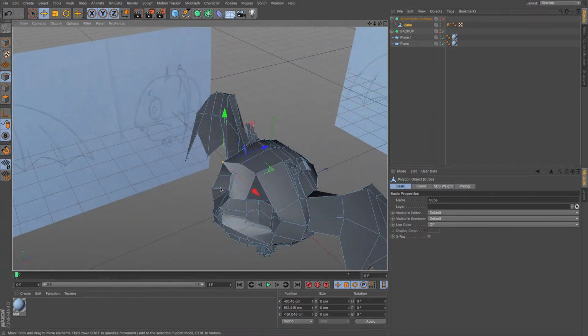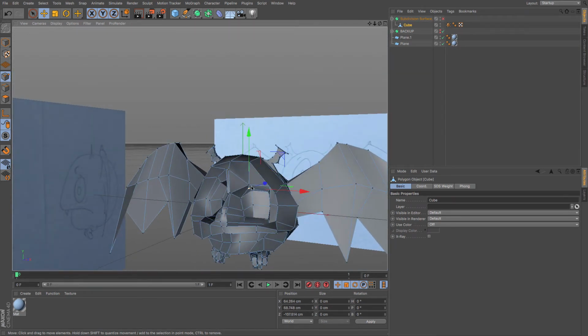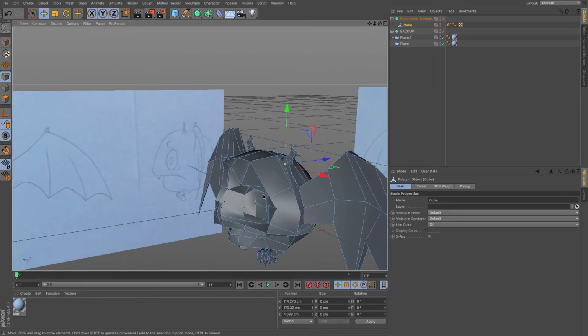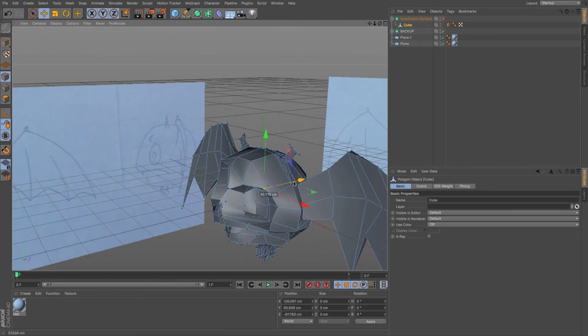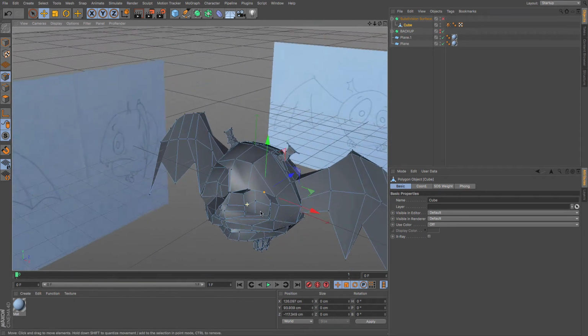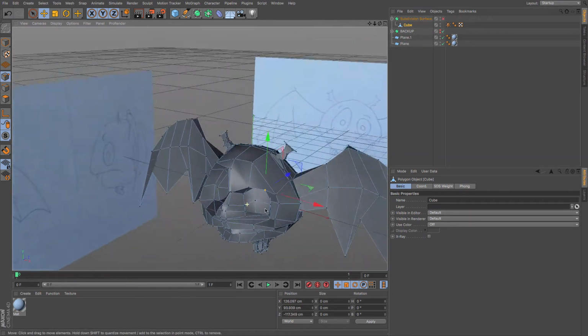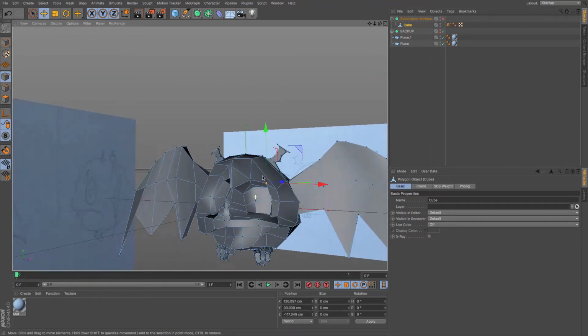A bit better. As I say, we got a triangle there, but no, we haven't. I really think perhaps I need some better geometry there and there, really.